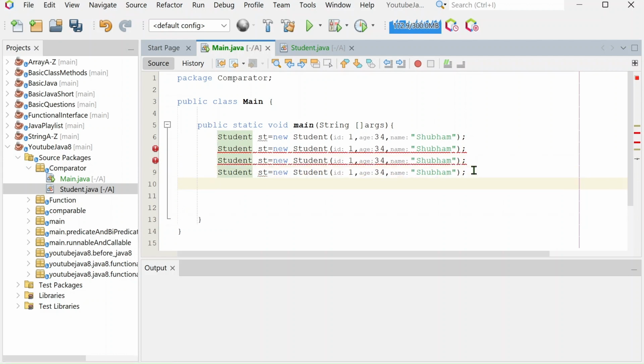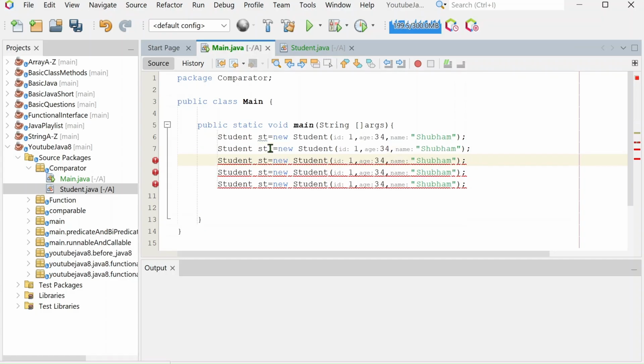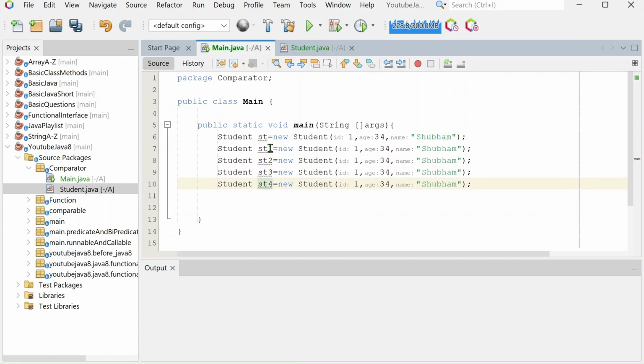So basically here we will create 5 students, and we will change the age, and 90, and Abhishek, and Kamlesh.